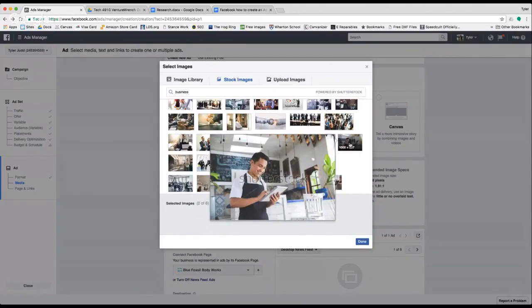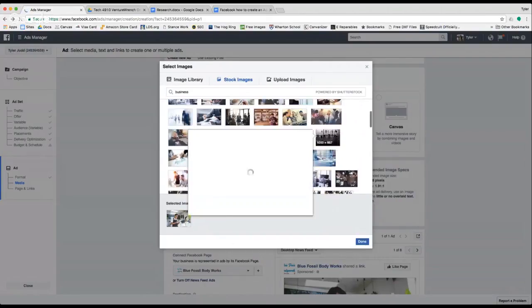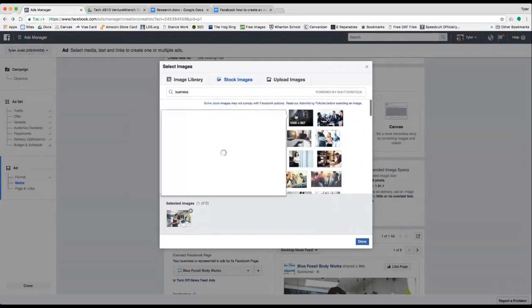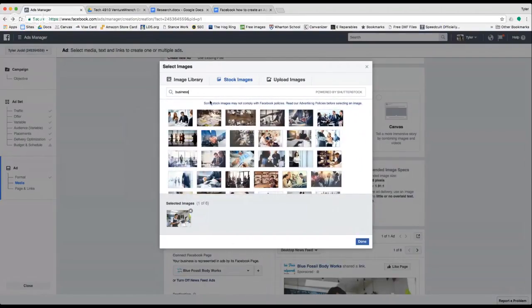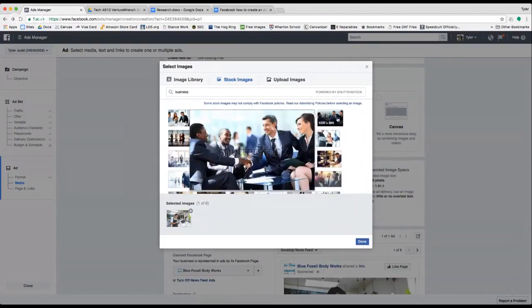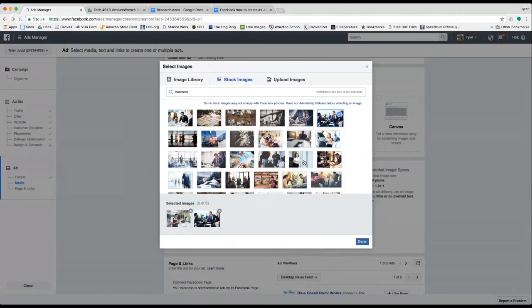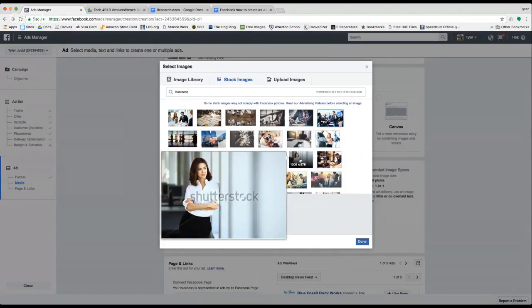But here, we can choose a few different images, and they'll allow you to select up to 6 different images. Again, people with faces are really going to stand out. That's what people connect with well. So I'm just going to choose about 3 images here.